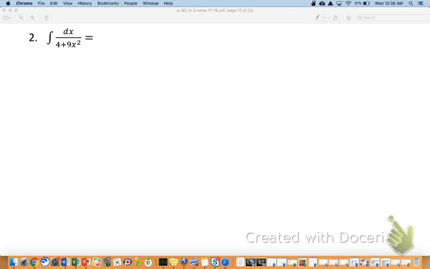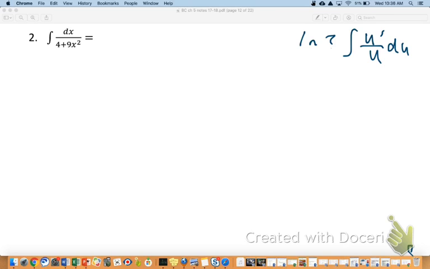Now listen, Meg, I want to answer your question here, because I think this is more directly what you asked about. I want to tell you the thought process that I like here. When I see something like this, that is a fraction, obviously, my first thought is, is natural log going to work? So off to the side here, maybe I put a little note to myself: is this natural log? In order for it to be natural log, doesn't it have to be the antiderivative of u prime over u in order to work? So in other words, the derivative of the denominator has to be the numerator.